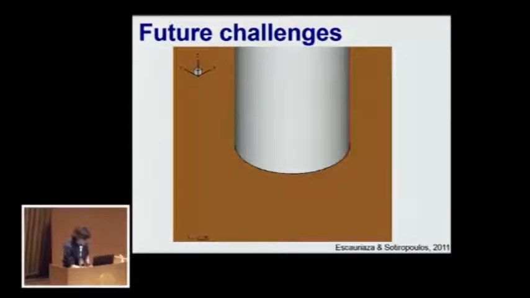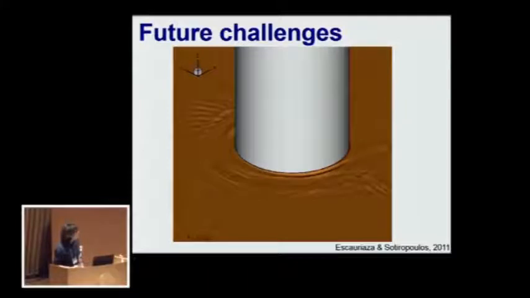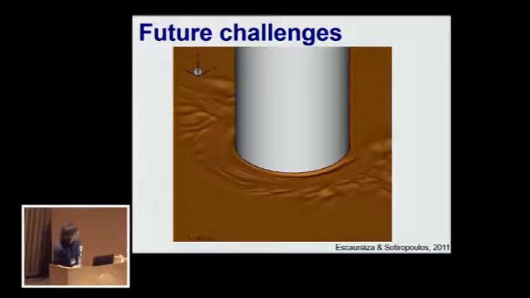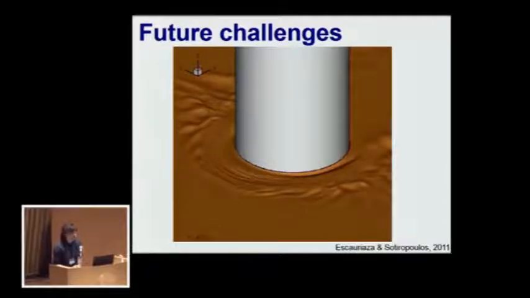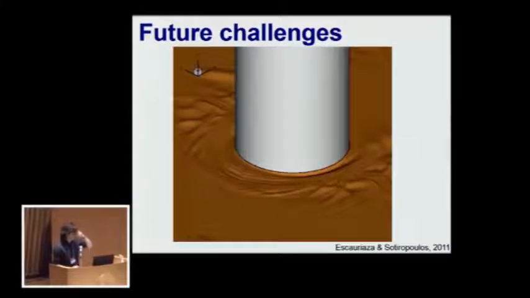Let's see if I can help us to develop a very advanced model for the bed. We couple the horseshoe vortex resolution with the Exner equation, and this was the first time that a fully three-dimensional model was able to resolve bed forms. We analyzed statistically the bed forms, and they had the same properties as realistic bed forms.